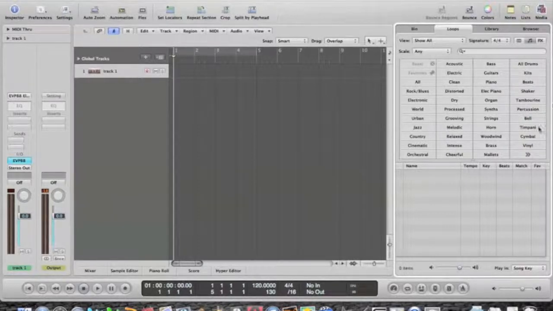With this one you have a selection of these tabs that you can press. Each one will narrow the search. So say I want to choose something acoustic, and then it's quite a large library, so it does take a little bit of time for it to organise itself.